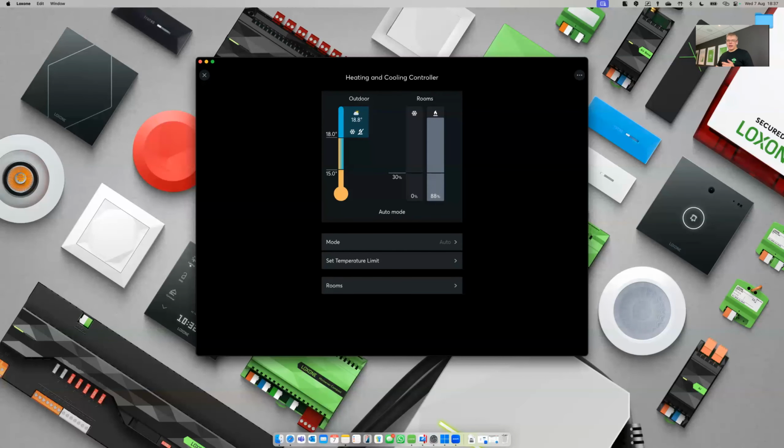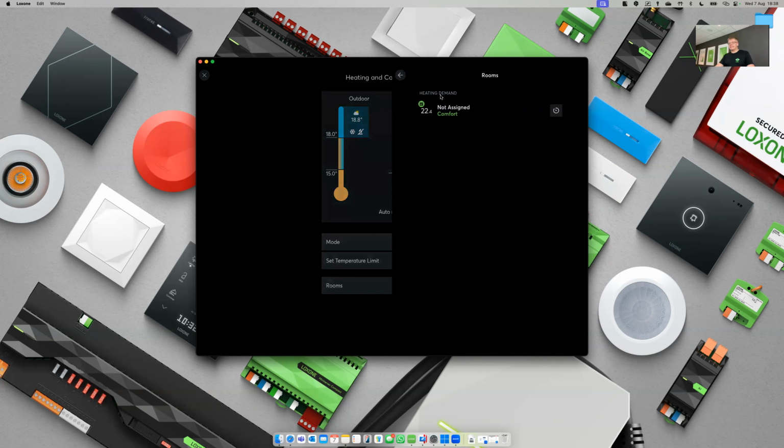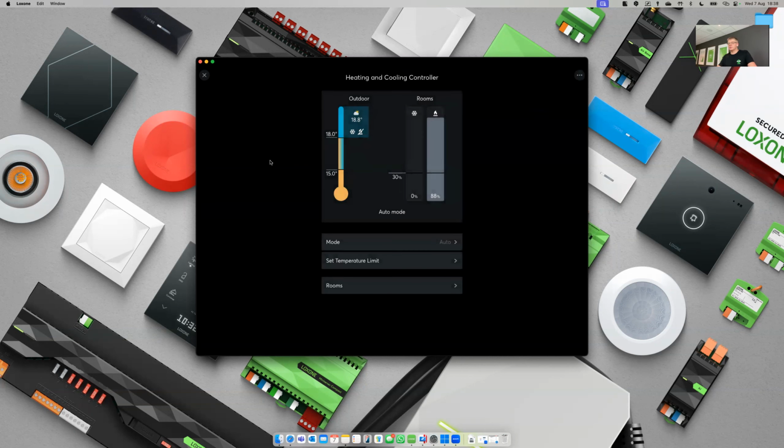Now, if you want to see your traditional overview of your rooms, like the climate controller would always show you previously, we go to rooms, you can see just here. So you haven't lost the overview of your rooms, but this new improvement and addition to the function block has been there to help people understand why their heating or their cooling may be running or why it may not be, but also why it may be in heating only mode or cooling only mode, and vice versa. So I think this is quite a nice welcomed addition.